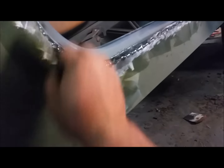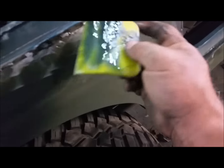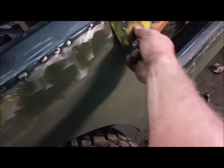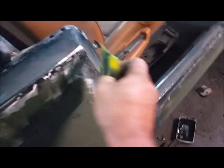This fiberglass is what they make boats and Corvettes and stuff out of. They don't make stuff out of Dura Glass. They just make Dura Glass to pack rust spots — that's what that stuff's for. But it doesn't honestly hold up like you think it would. They say water resistant, waterproof — they are full of it. But this resin and jelly is waterproof.